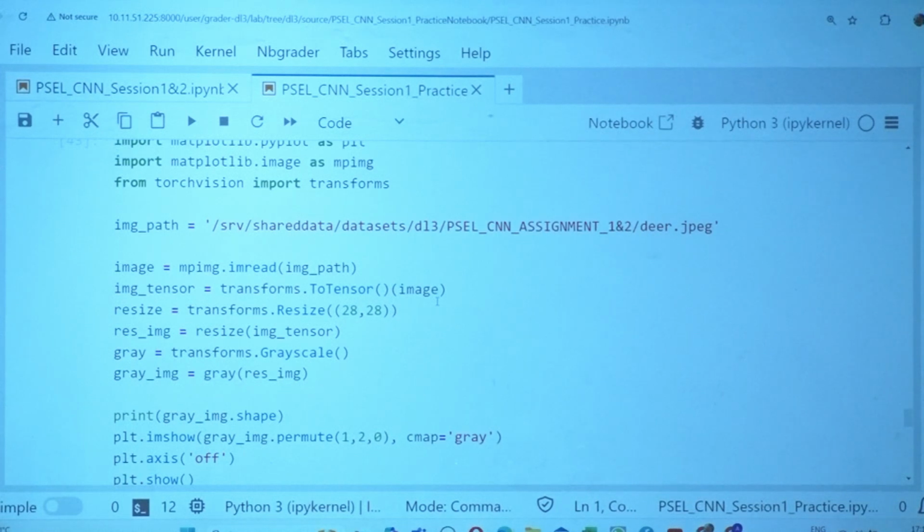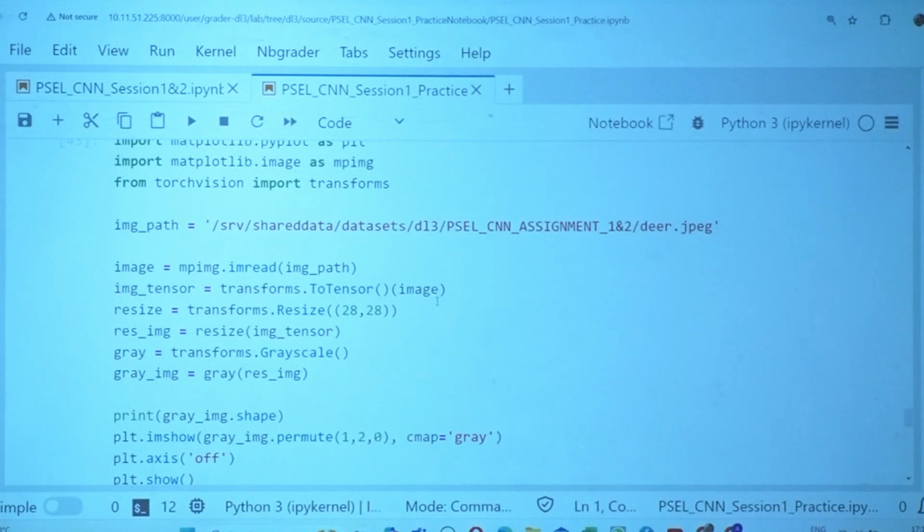Next the resize transformation is defined and applied to the previous result, giving a resized image. Then one more transformation, the gray transformation, is defined, and applied to the previously obtained output. In a sequential pipeline process, one after another, I applied them individually.